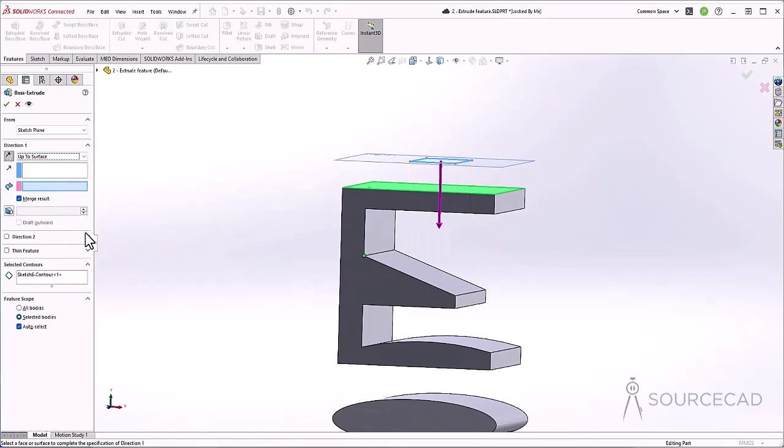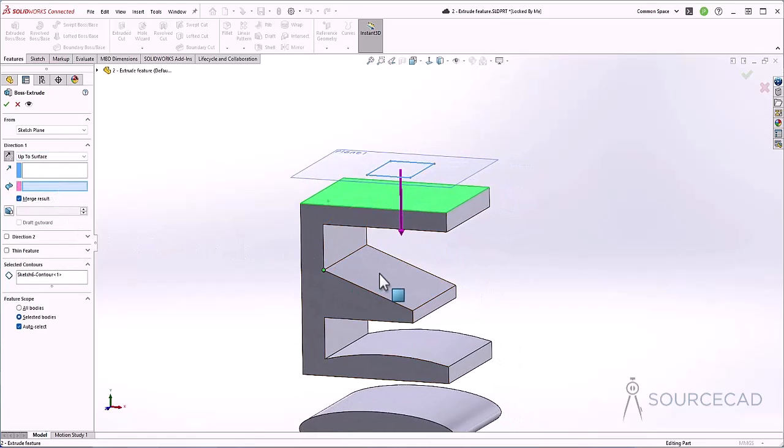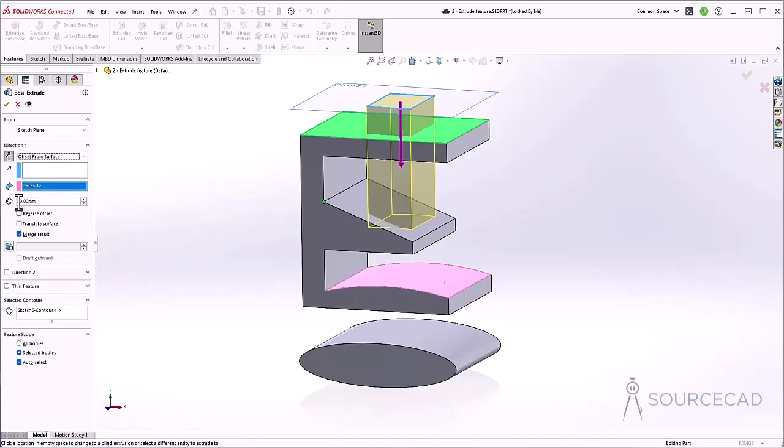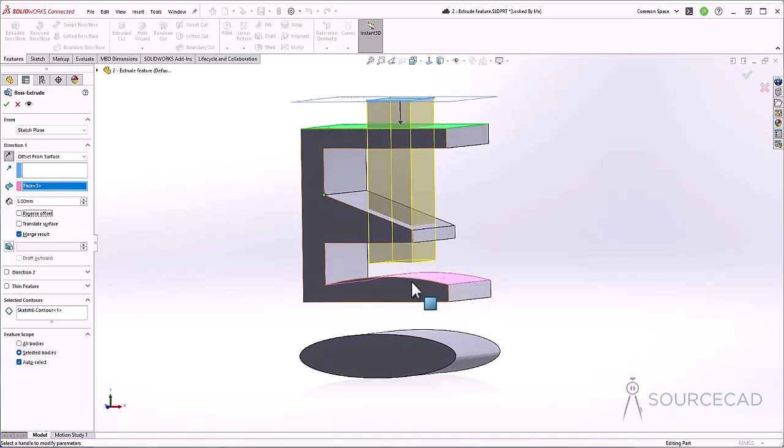Then we have up to surface, and here you can select a surface, for example this one, and it's going to extrude only up to this slant surface. You can also select a different kind of surface like this one, and it's going to extrude here. Now I'll select offset from surface, and here it will add another option of offset. So here you can specify an offset distance, for example 5, and now it is creating extrusion up to this, but it will leave a gap of 5 unit because of this offset. You can click on reverse offset to move it beyond 5 unit with respect to that surface. So I'll just select reverse offset, and there we are.